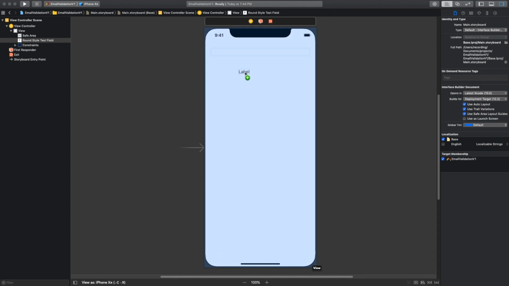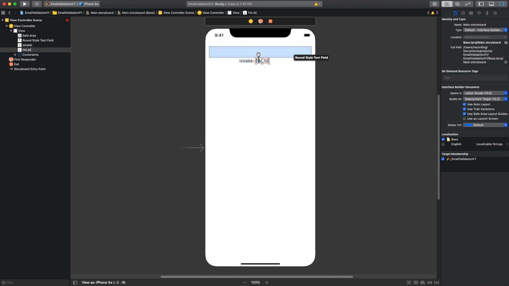One will be the output of our test and the second will simply be a descriptor. As you can see, I'm renaming the label as isValid and moving it over. Then I'm setting false as a placeholder. Now let's add constraints between the labels, which will be a horizontal spacing constraint and a top constraint.